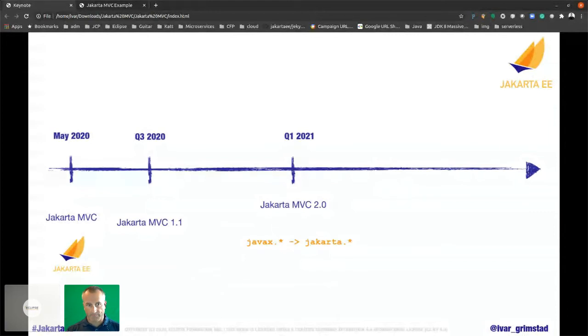And our plan now is to release Jakarta MVC 1.0.1. This will be the same way as all the other Java EE 8 specifications were released as Jakarta EE 8. We won't do any changes. We're just going to change the Maven coordinates and then bump the version number.